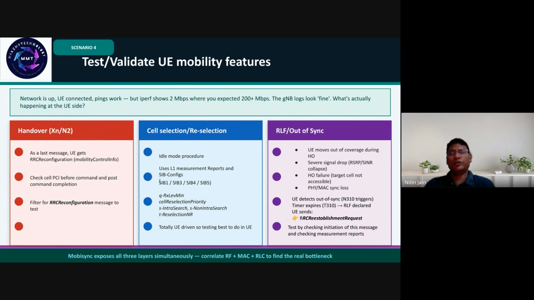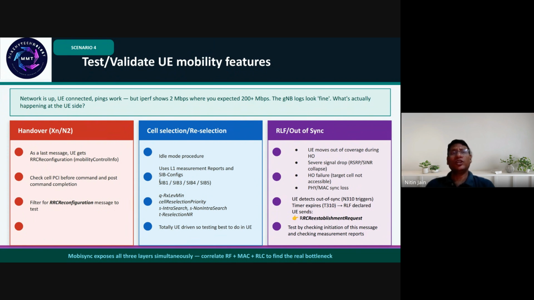If it is a commercial network, or field deployment under development, or maybe an open source network or a 5G use case lab, you actually want to test the handover features, or maybe you have introduced a new handover feature in the open source code. You want to test it.